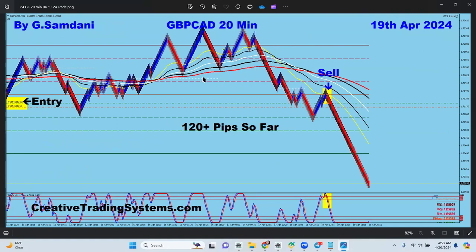I do not allow that. If, for example, you make a long entry here, it will go there, and I sit on break even, it comes back and takes my SL out. What do I lose? Nothing, right? That's exactly what happened here. And then it dropped here, and then here I open the short trade. There's the SL here, and you can see the price never looked back. And it dropped for 120 pip.